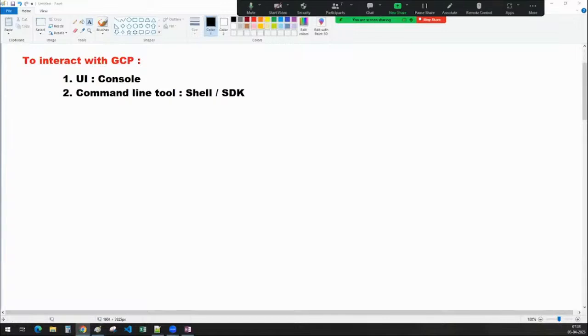Okay, so now let us see. Let me go to the console and show you how to create a bucket, and while creating a bucket, what are the things we have to take care of, one by one we will see. And likewise, how to create a bucket from the command line tool. That means with the help of Linux commands, how to create a bucket, also we will see. All of these things one by one we will see.